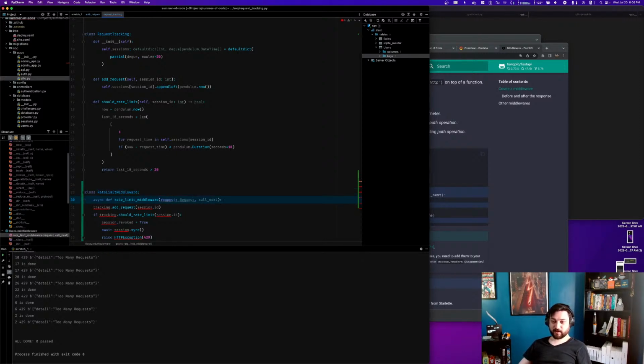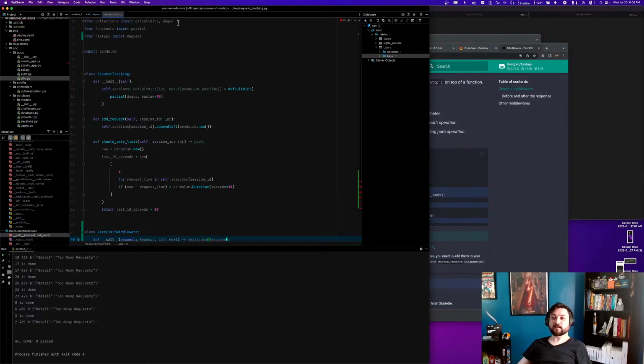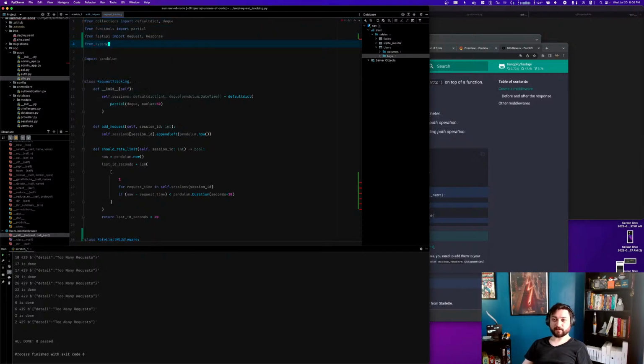And then we're going to have dunder call, which is going to return an awaitable, which has a response. So we're going to import Response. And I don't have from typing yet. From typing import Awaitable.